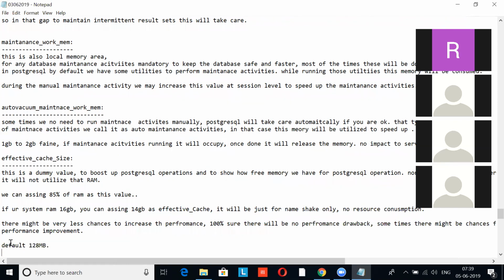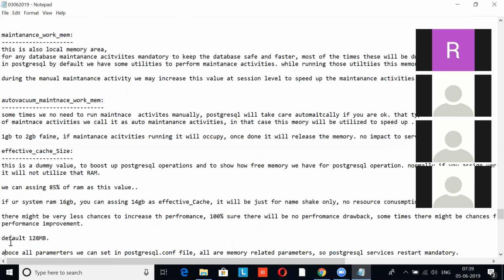Okay, these all parameters we will define in the postgresql.conf file only. See, default 128 MB. Above all parameters, you can set in the postgresql.conf file. All are memory related parameters. So PostgreSQL service restart is mandatory.